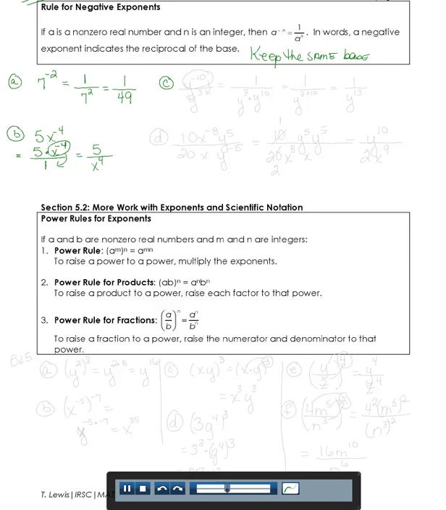Here we go. We have y to the negative 10 over y to the 3rd power. So this is the question, and this is how I made it make sense to me. I ask myself, do I see any factor where the exponent is positive? Yes or no? Yes, the denominator. So that y cubed is going to stay there. When the exponent is positive, there's no need for us to do any kind of reciprocating.